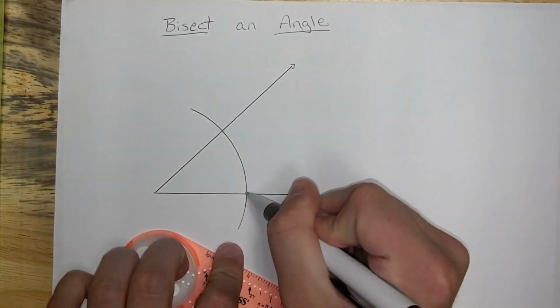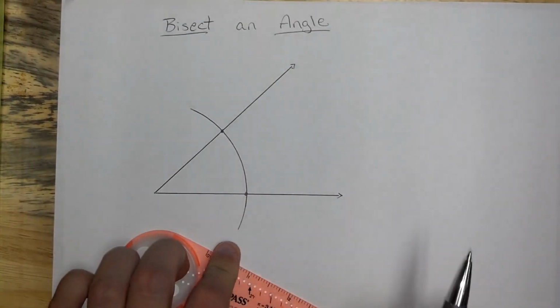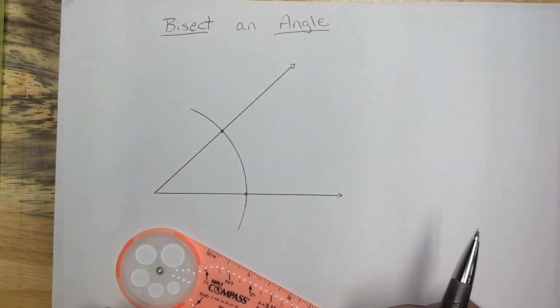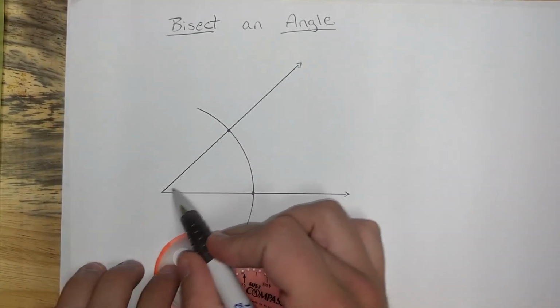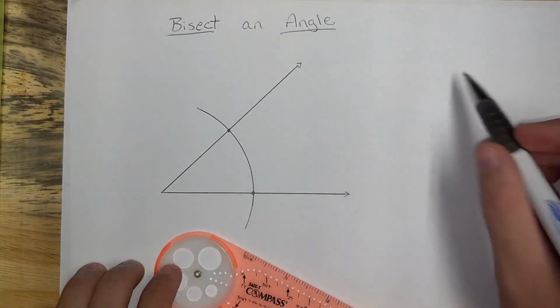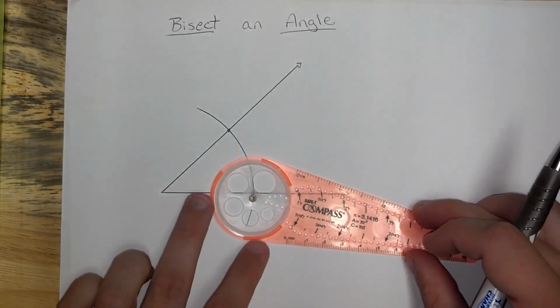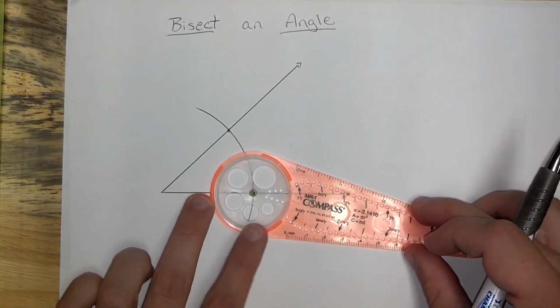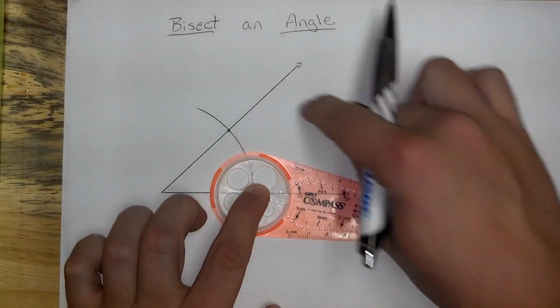Because now the 2 points that we're concerned about is where that arc hits my angle. Those 2 points, super important. Those are going to be the 2 points that we use to find a bisector that's going to chop right through the middle here. Okay, so let's line up the little brass ring on our compass with one of those endpoints, and then create an arc out here in the middle.